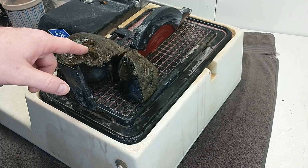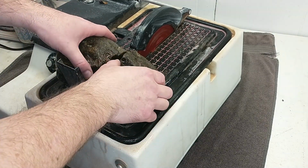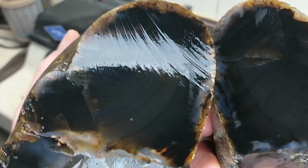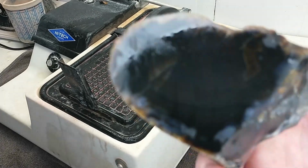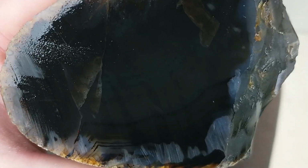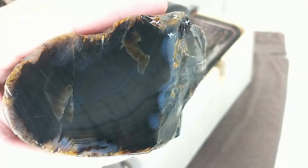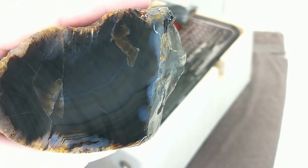Alright, I cleaned this bad boy off. Now we're going to see what it looks like. It's so dark, it's hard for my camera to pick it up. It's a very dark agate. You'll wash it off a little better. There we go.